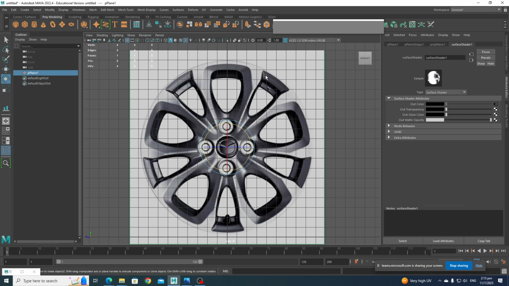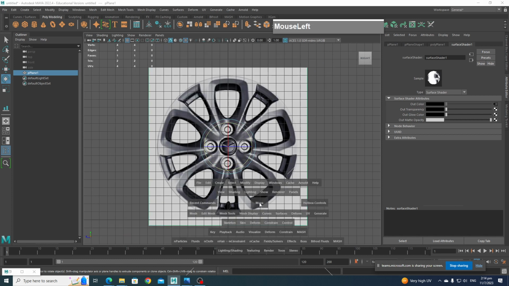By modeling a single spoke, later we can use the duplicate instance and rotate the additional 4 spokes, and then combine them together. Now I'm going to approach this a little bit differently. The first thing that I want to start off with is to create a circular disc that is divisible by 5. So I'm going to create a cylinder.